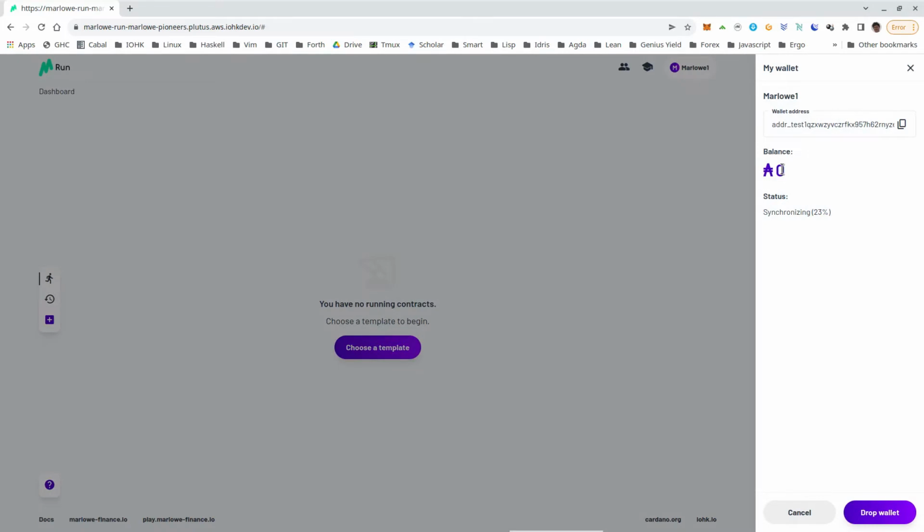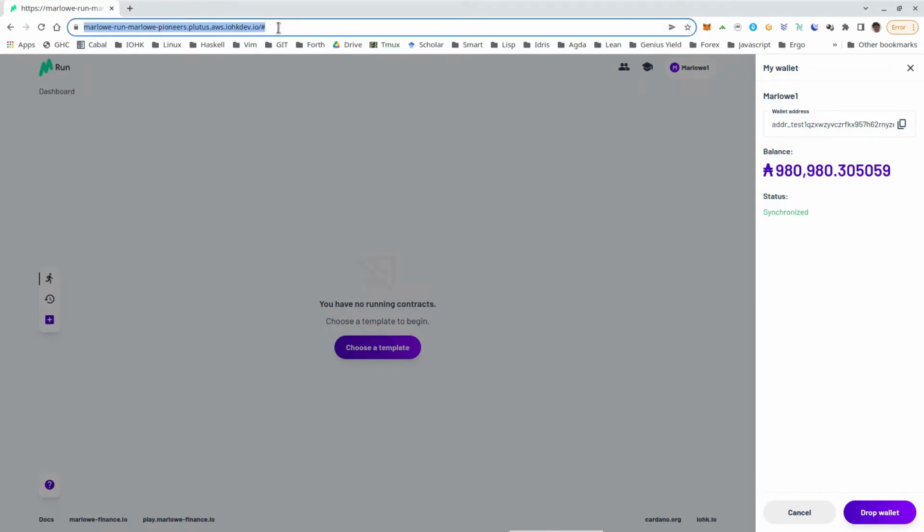At the moment, the balance shows 0, even though there should be funds in this wallet, but that's because the wallet is still synchronizing. So we need a little bit of patience until it's fully synchronized, and then our funds should show up. And there they are.